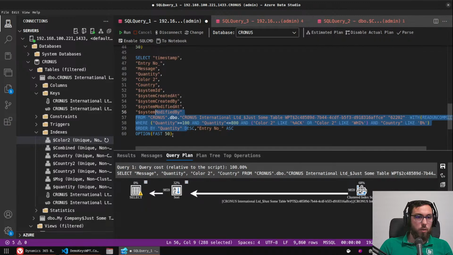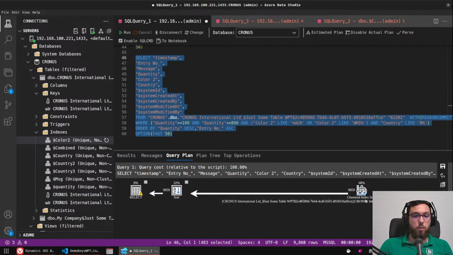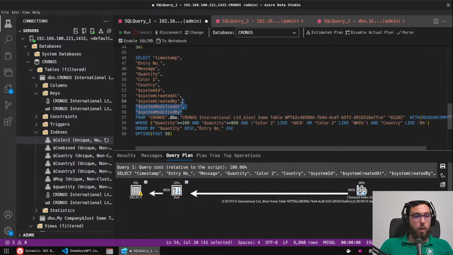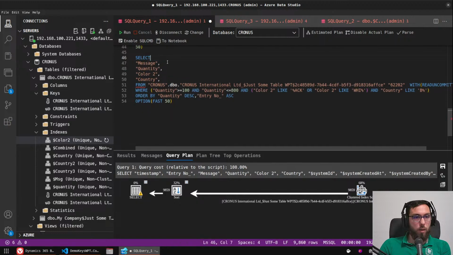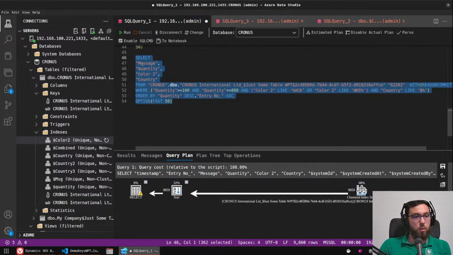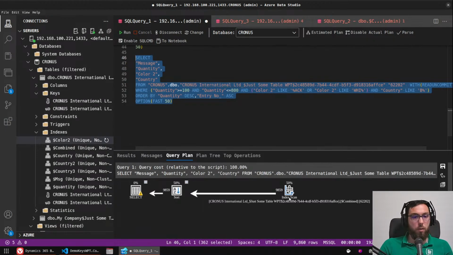So let's see if that does any difference whatsoever. It does not. Still the clustered index scan. Now let's remove again everything that gets added automatically by the SQL Server, because that should in theory be a covering index now. And there we go, index scan.